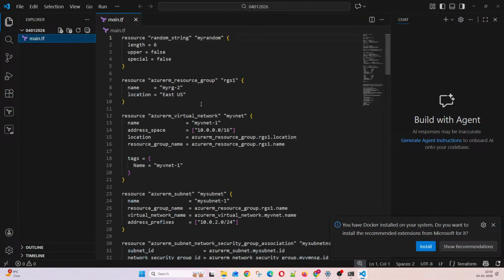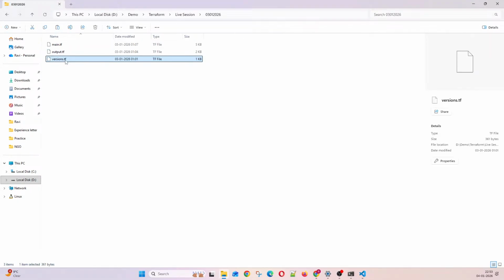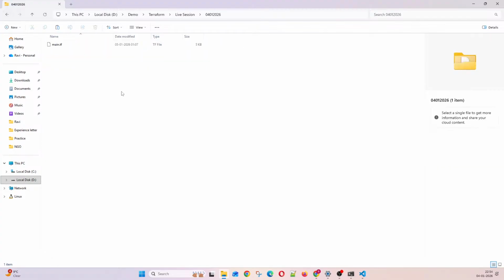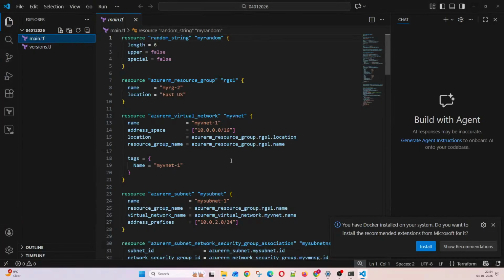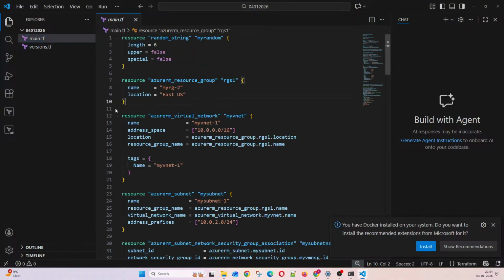I need to take the version.tf also. Now we have the Terraform file, and now we have main.tf.